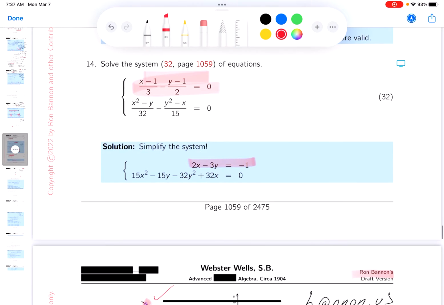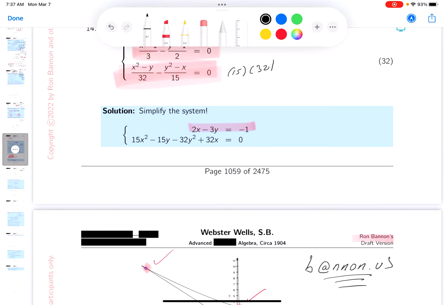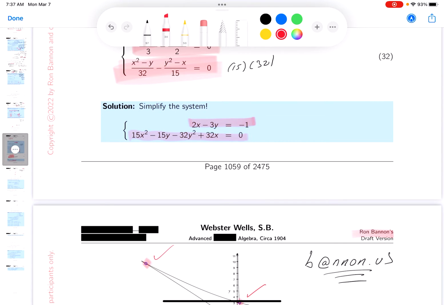That's all we did, right? You'd also be expected to get this one over here. What are you doing over here? I want to point out what you're doing over here is you're multiplying both sides by 15 and 32, right? Relatively simple to do, by the way. And what I mean by that, you got a zero there, it makes it simple. And then you should get this over here. Now, granted, you might wonder what these things are. Right now, you're not wondering about anything. What you're trying to do is simplify the system, and you did that.